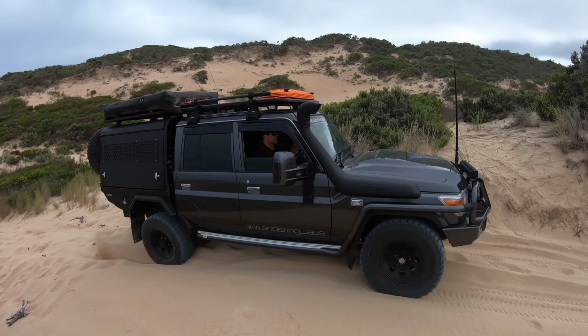Here we are back at Robe to Beachport. This is our second time coming up here doing the Robe to Beachport loop. First time in the Y62 Patrol here. We've actually come on in a bit of a different section. So you're just out of Robe. It's down Evans Cave Road.